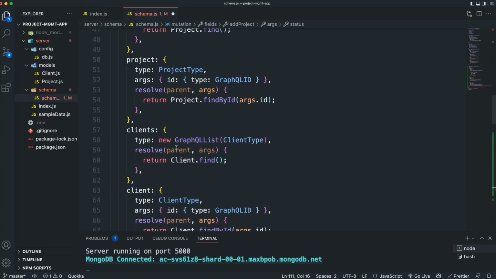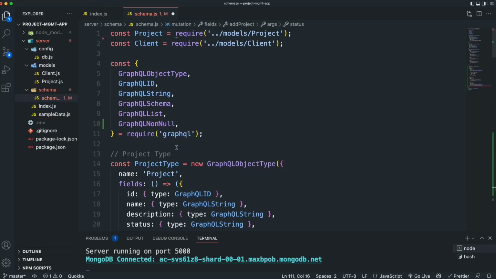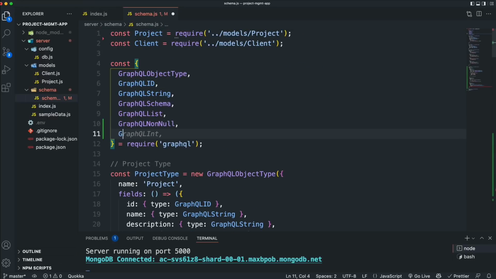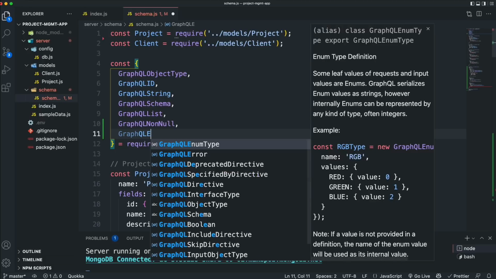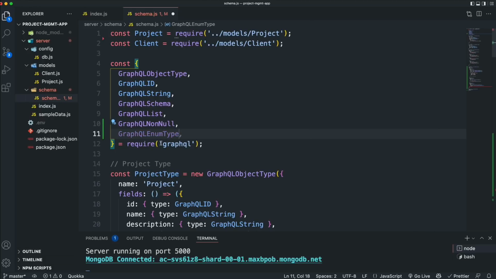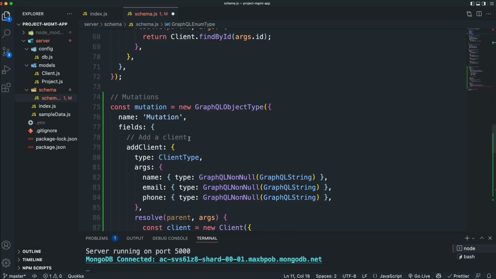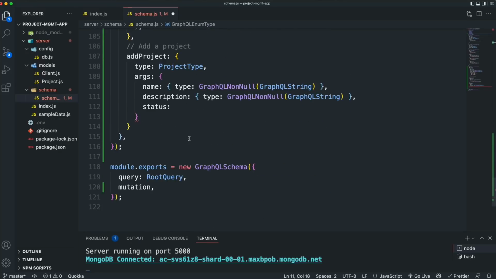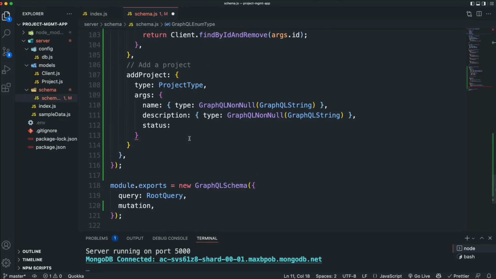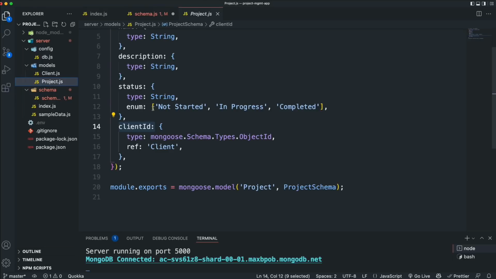So if we go up to the top here, I'm going to bring in GraphQL enum type. So an enum just allows us to specify a certain range of values that it can be. Okay, so we'll have new or not started, in progress, and completed. And we actually used enum in the Mongoose model as well.